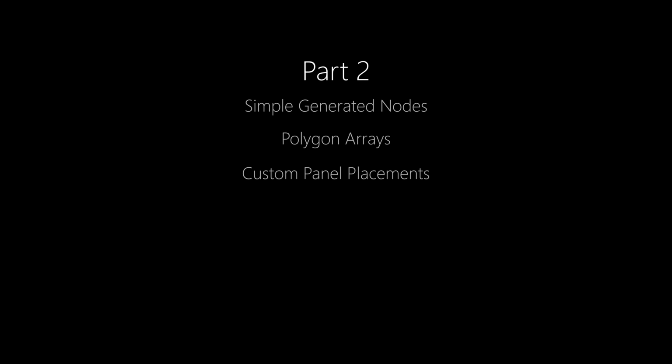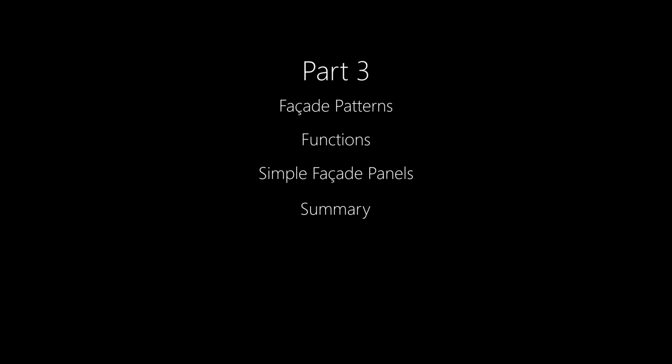The second part of the tutorial is going to cover things like simple generated nodes, investigating polygon arrays, and then custom panel placements. The final part of this series is going to be identifying facade patterns, using functions with those patterns, simple facade panels, and we'll cover a summary and what the next steps might be.